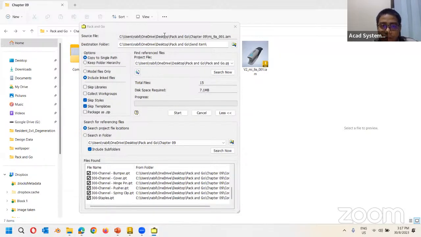Pack and Go also solves this problem, because when people usually copy the assembly files or the assembly folders, they usually don't include library files, because the library file is actually located in a different folder inside of your PC. Most of the time it will be inside the Documents folder.